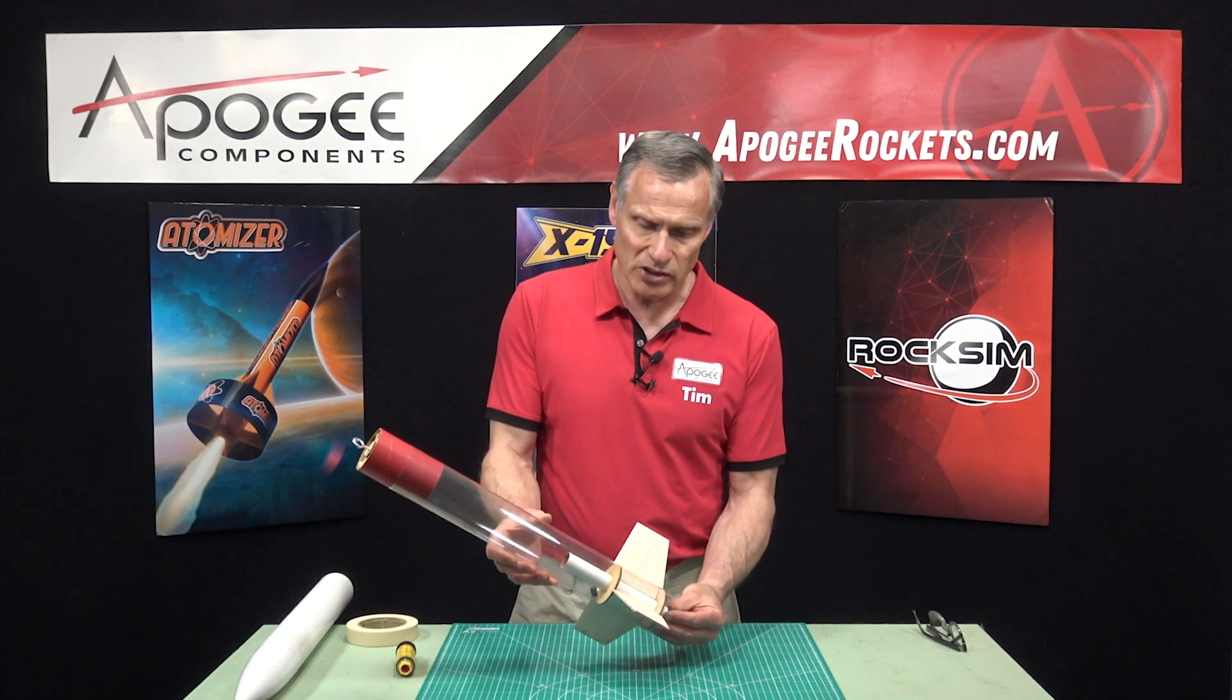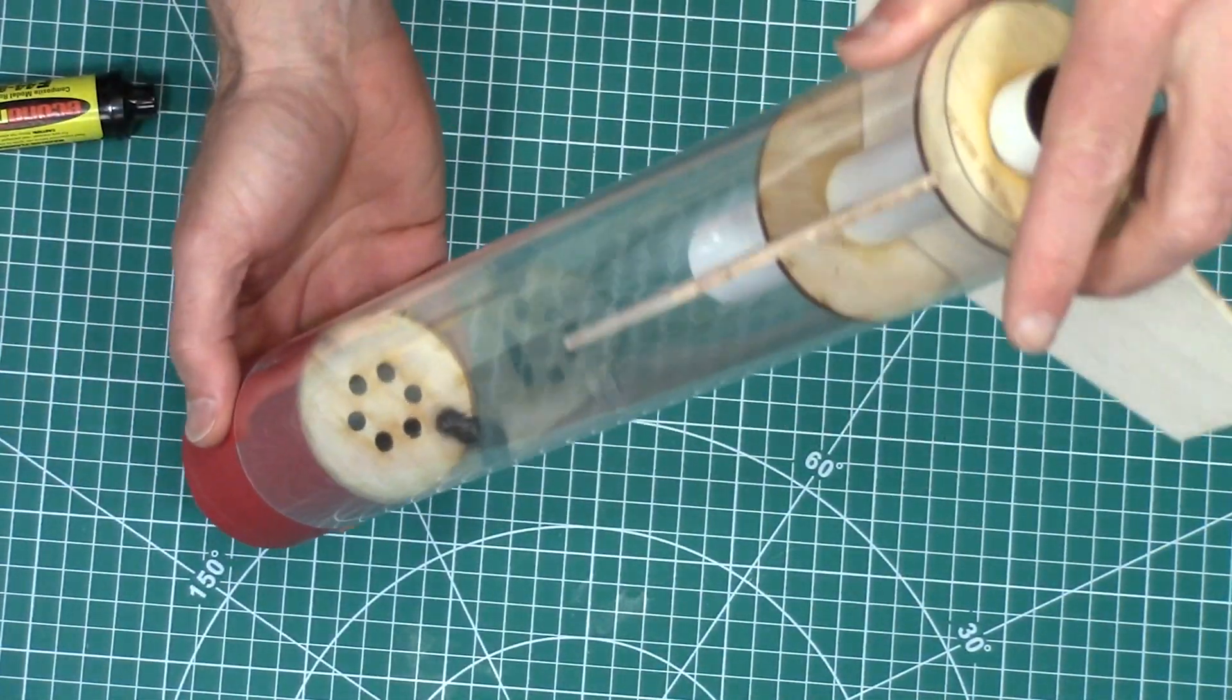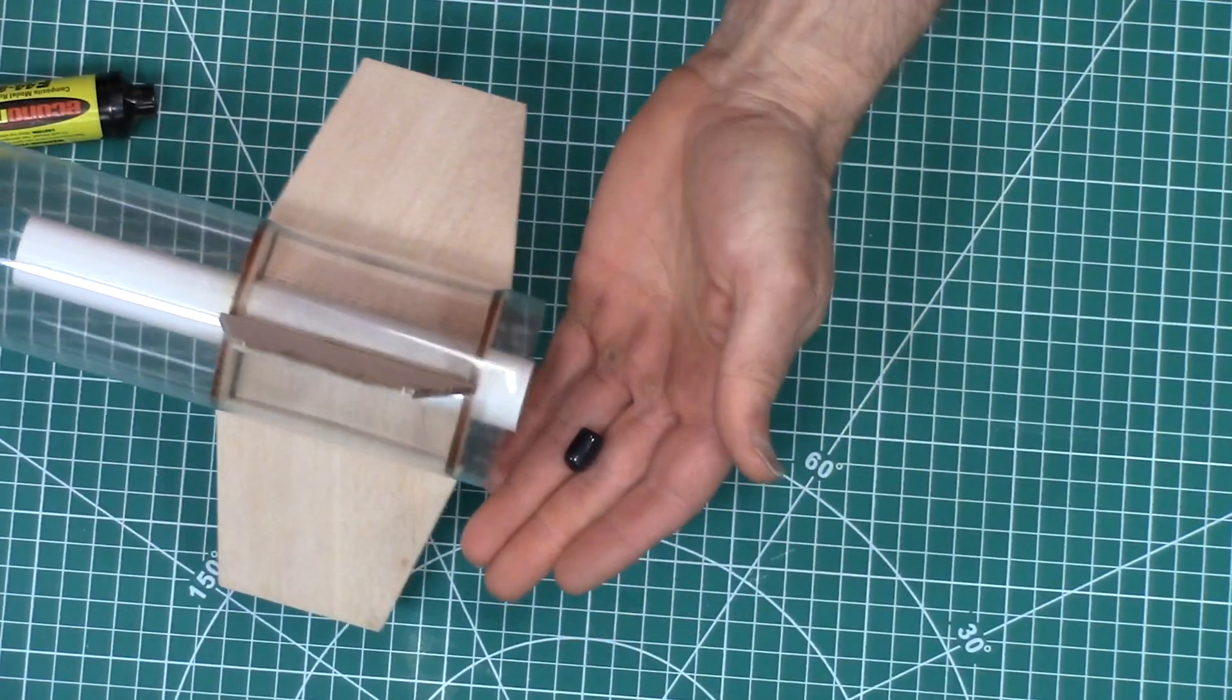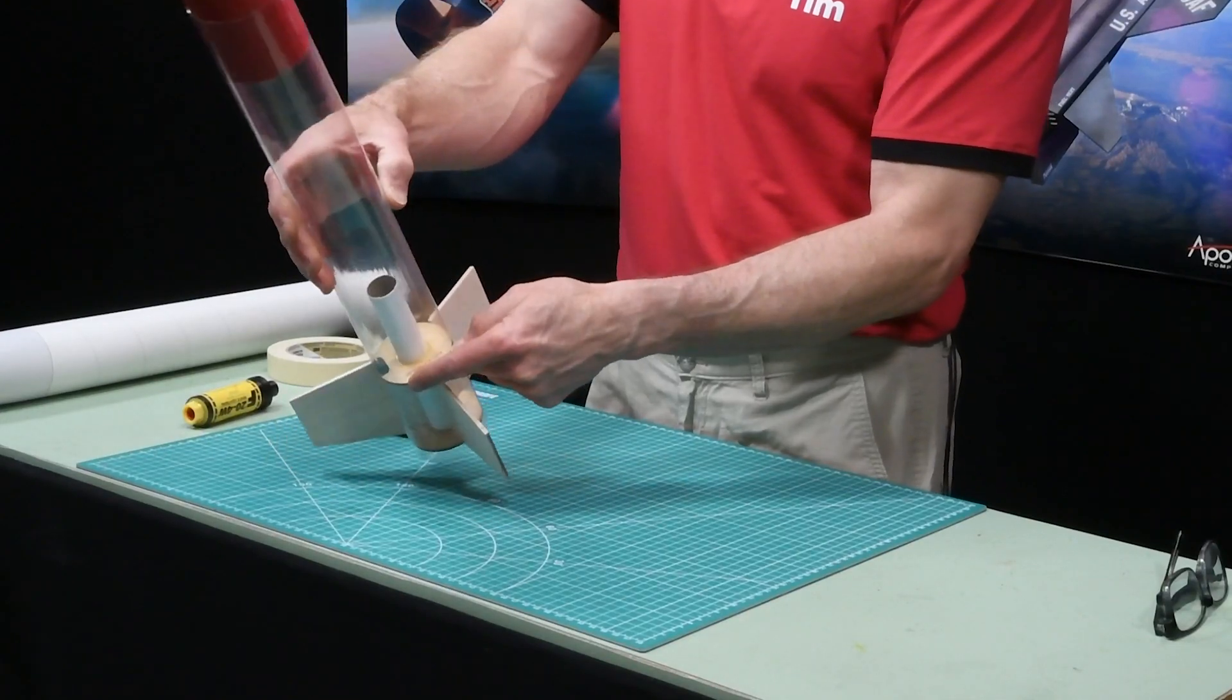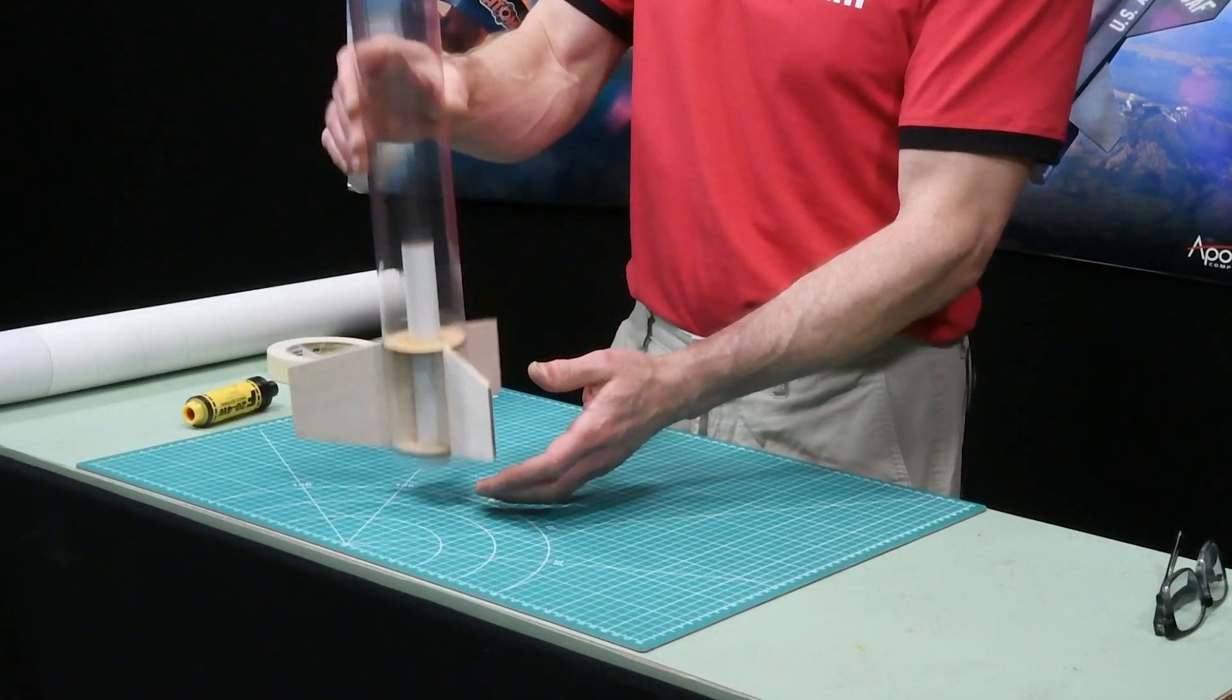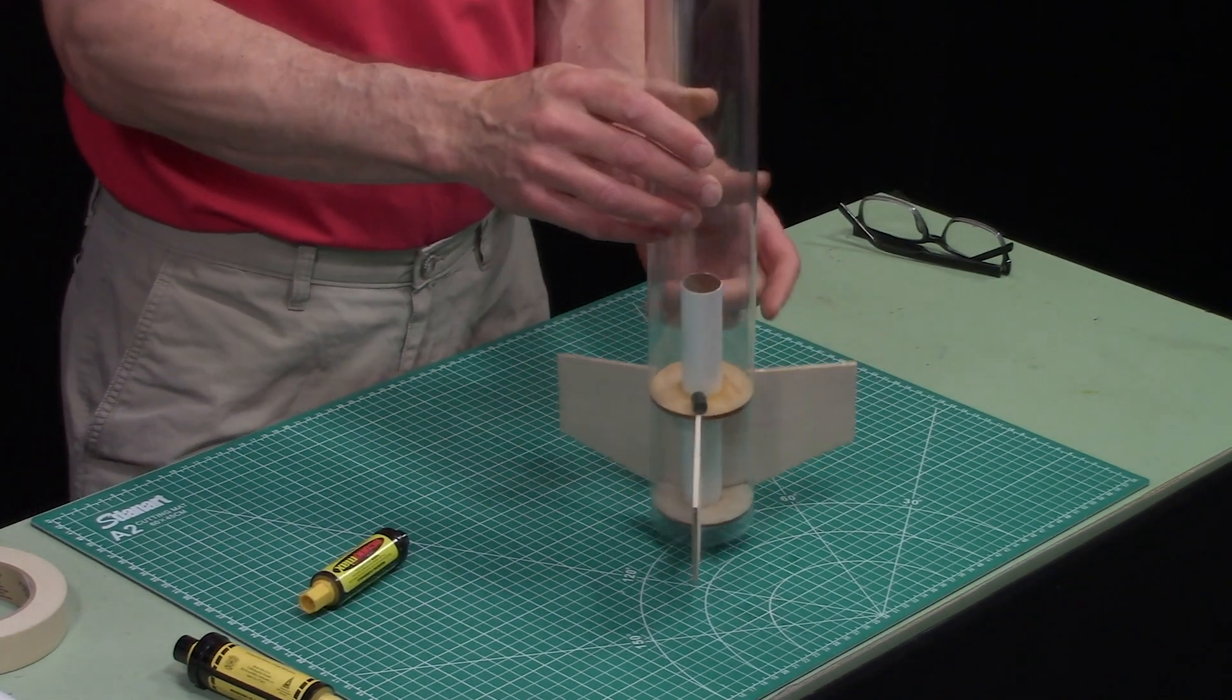And so after the flight you can see there's that ejection cap that just kind of rattles around. And on this particular rocket I've got a long motor mount tube and I can't pour it out that way. Oh! And by some sheer luck I got it to drop right out. But normally they don't. Normally they just rattle around inside the bottom there like that. And then you're doing this all day kind of like one of those little carnival games at the penny arcades trying to get the little ball in the cup.